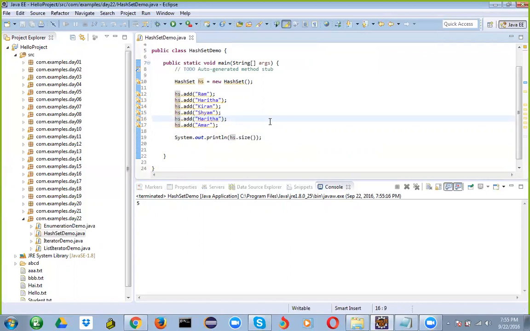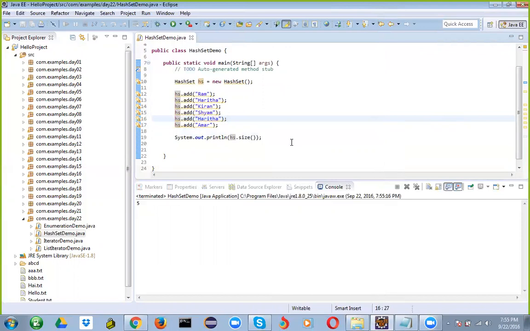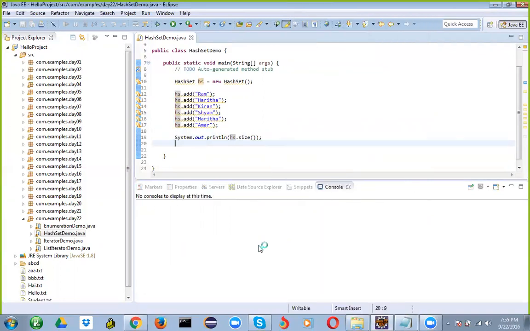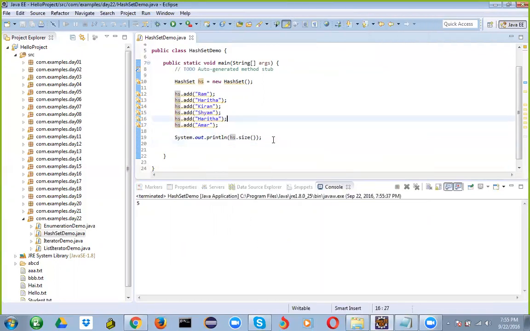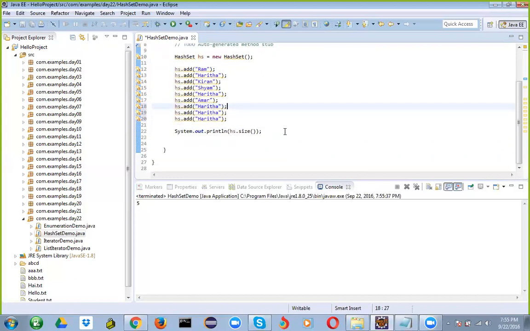Now I'm going to add a duplicate element. Right, I have added a duplicate element. Now when I run this, what is my size here? So actually this size is not increasing. Yes, because though you enter any number of duplicates, because of the uniqueness that you are maintaining, because you are using HashSet, which is not going to allow duplicates. Whenever you try to perform an add expression, it checks for this value. If this is already stored inside its representation, it simply ignores it.